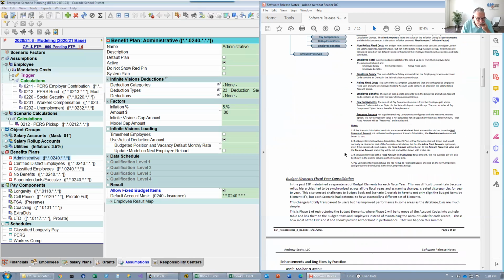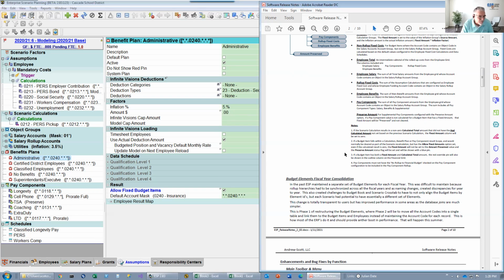Okay, another big thing we did this year, and none of you will probably directly see the result of it, is when we started this 17, 18 years ago, I, for some reason, set it up to where we would keep a separate set of your budget elements, all your funds, all your objects, all your areas, sub areas, centers. I would keep the whole set of budget elements loaded from Infinite Visions by fiscal year. So each fiscal year had its own set of budget elements.